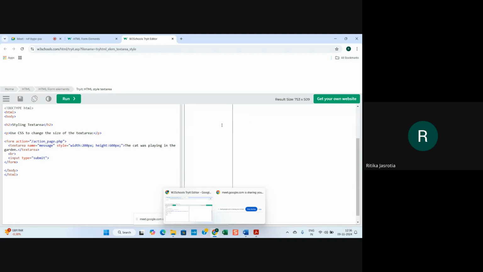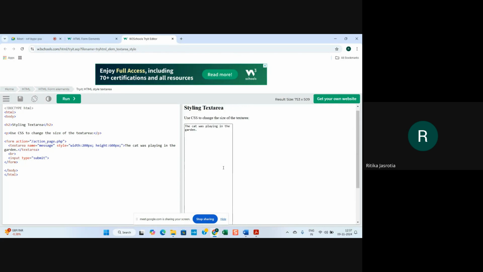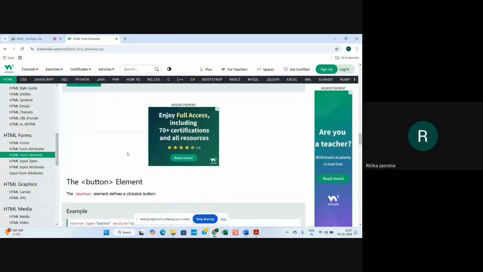It will be like this. This is how it is created here. If you see a long one, it is there because you have said the height should be 600 pixels and width should be 200 pixels. So that can also be there.